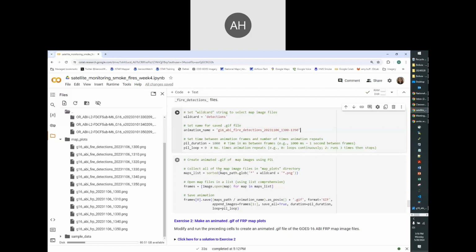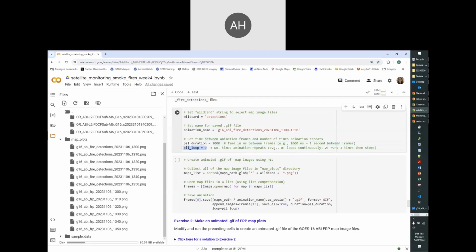Then for this particular library, we can set the time in between each frame, in milliseconds. So 1,000 means 1 second between frames. If you wanted 2 seconds between frames, you would make this 2,000. Or if you want half a second, you would make it 500. So you can adjust that time duration if you'd like.